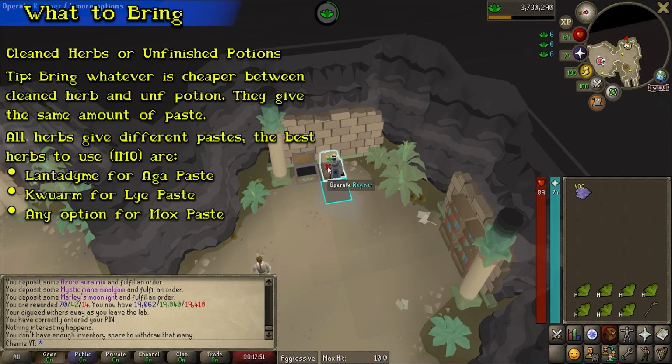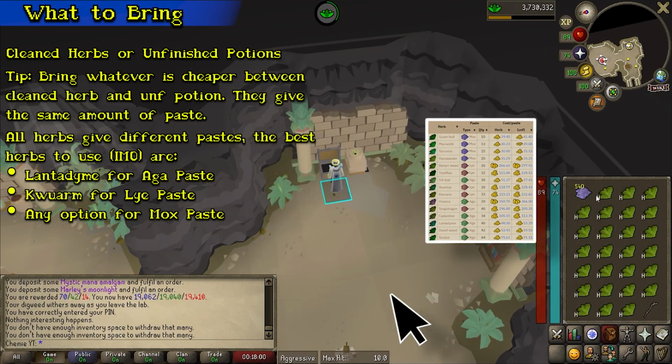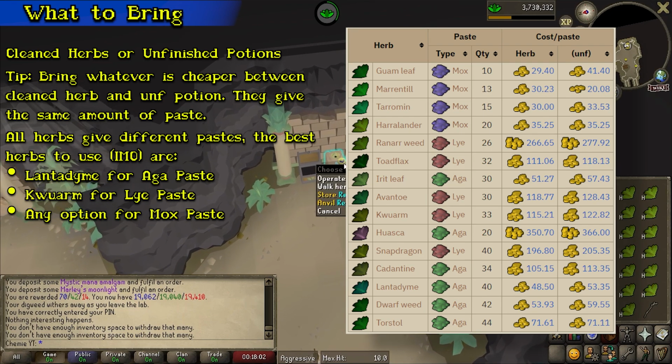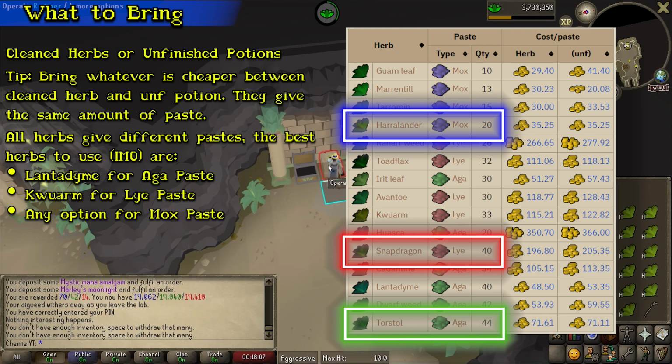Now, which herbs you choose to bring depends on you, but there are ones I'd recommend because you get a certain amount of paste for each kind of herb. I'll explain the paste aspect a little bit more later, but for now, here's a chart for the amount of paste you get per herb. As you can see here, Harlander, Torstal, and Snapdragon will give you the most of each of the 3 specific pastes. But obviously, you may want to save some of those herbs for actual useful potions.